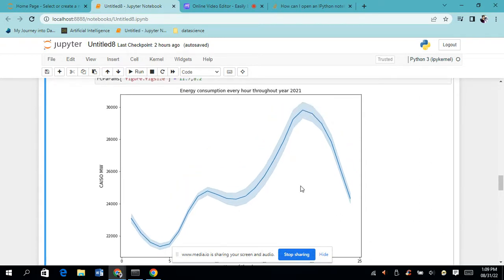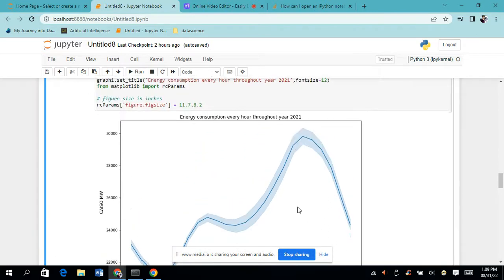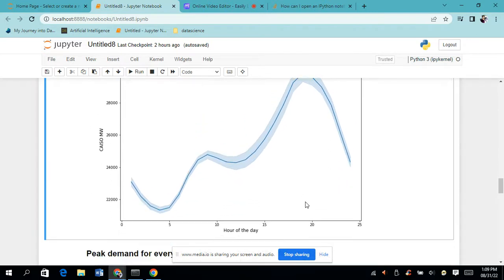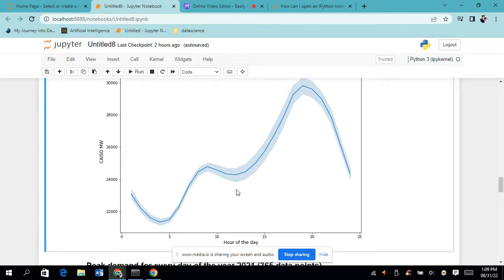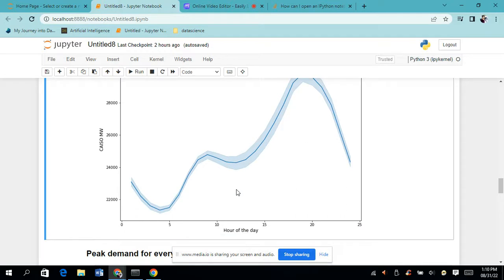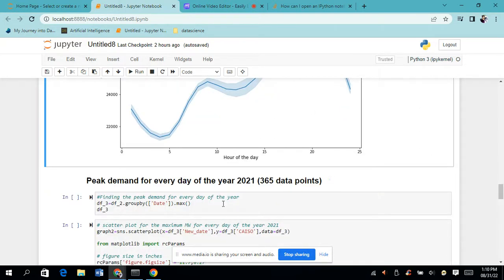Here you can see the trend that the peak of the electricity consumption throughout the year occurred at 20 hours, or you can say 8 p.m., and then the electricity consumption died out till midnight. Also, early in the morning, during the office hours, there is a little peak of electricity consumption, and then after 10 a.m., of course, because it is office hours, everyone is working and everyone is awake, so the electricity consumption has also increased here.